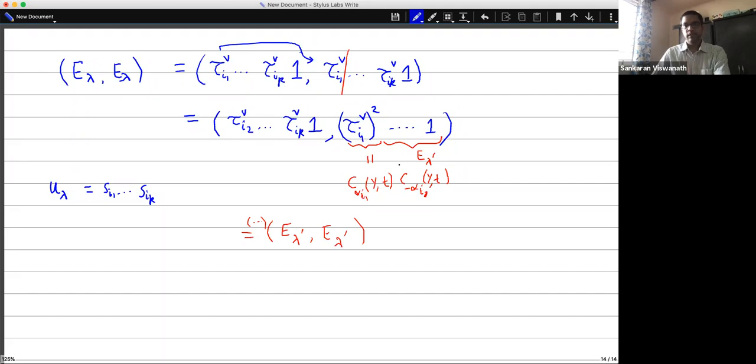But on the other hand, if this tau turned out to be tau pi check, then tau pi check star is tau pi check inverse. So tau pi check star tau pi check is just the identity. So in some sense, what this computation amounts to is you keep pushing the tau i's over, the pi's will just collapse, and the squares of the other terms will give you a corresponding scalar outside. So it gives you a product at each term, in some sense a product of all these different C functions evaluated on the corresponding E's.